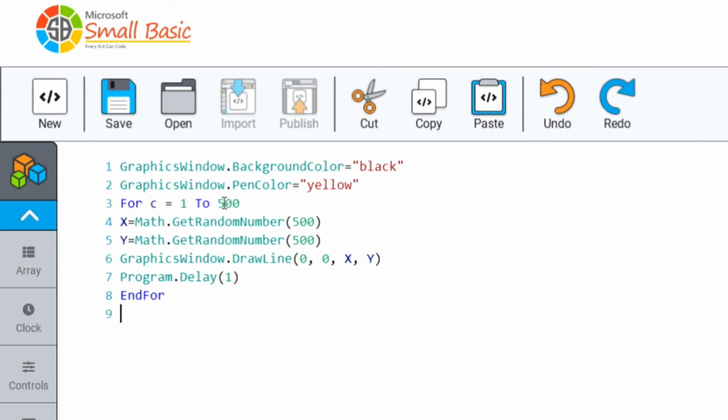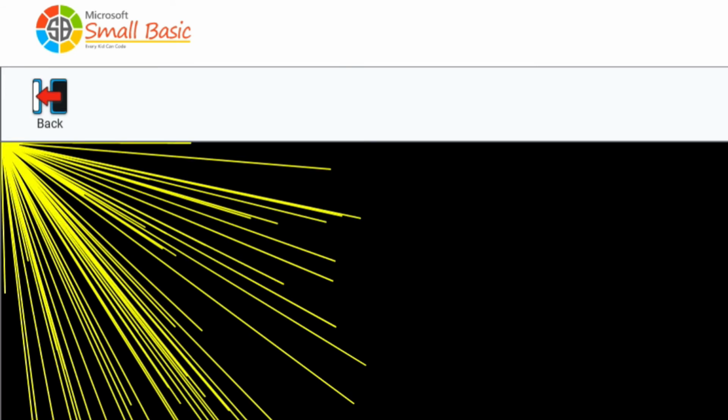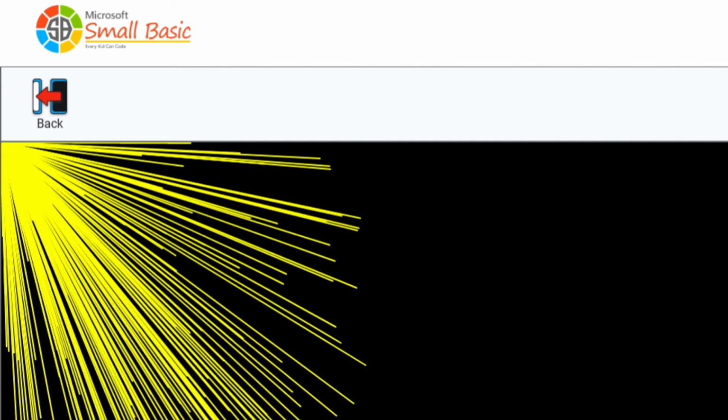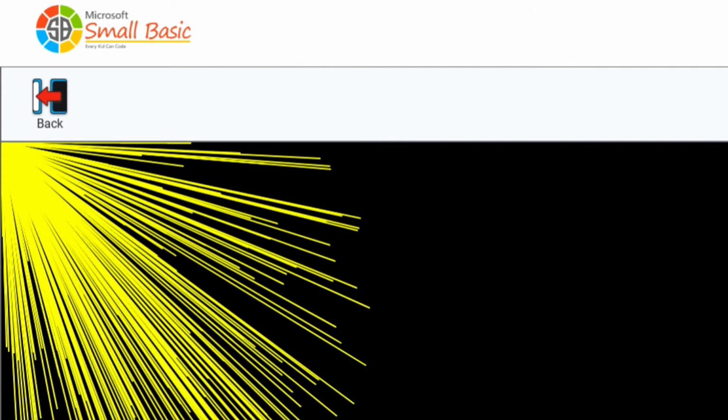It's not going to use that value of C anymore apart from go round the loop 500 times. It's going to pick two random coordinates, and every time it's going to go back to 0, 0 and draw to those random coordinates, back to 0, 0 and draw to those random coordinates. So let's run that, and we get our lines all radiating out from that top corner.